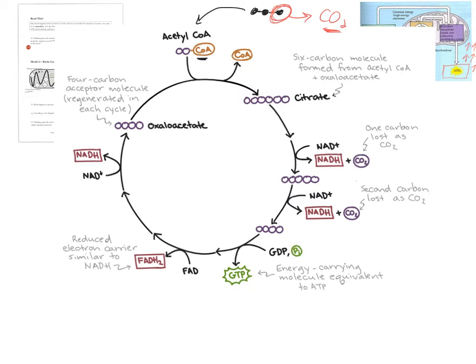before it even gets to the TCA, Krebs, or citric acid cycle. It can be known as any one of those, so it all depends on who's writing the question, but all three are the same thing. Krebs, TCA, and citric acid cycle are in fact the same cycle, just three names for the same cycle. I know, I wish people would just choose one and stick with it, but they don't. And so we have to deal with the fact that there are three different names for it.